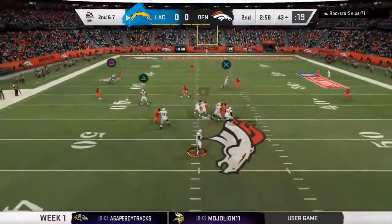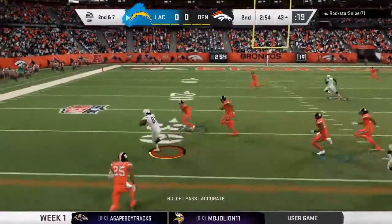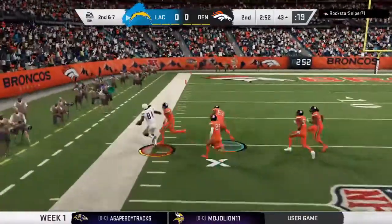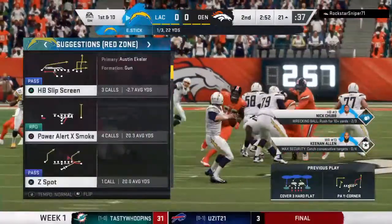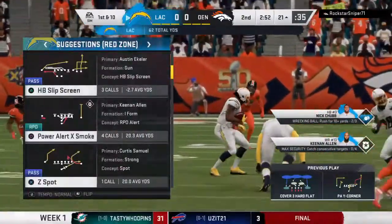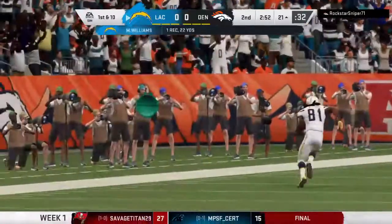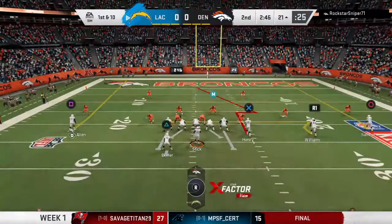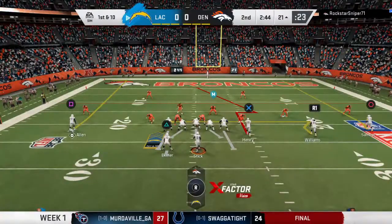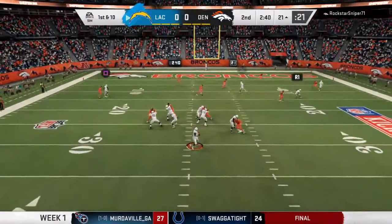They're going to go play action now with Stick. Got his man. It's Williams. He's got the first down here inside the 30. 22 yards on the catch and run, a first down. He's been the forgotten man in this first half. Not a guy you want to forget. Not only his first catch, it's the first time they've targeted him. That doesn't make any sense, does it? Not at all. Those are the types of plays that he provides. When he does come alive, when they do look his way, not only is it a big catch, it's a first down.